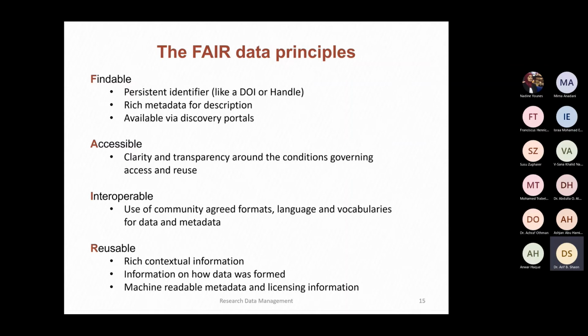Let's just say somehow you've made your data accessible. It's findable. People have found your data. They can access it in accordance with your access conditions. Now, can they really use it within their research workflows, or their systems or their tools? So, are your data interoperable with the research workflows or the methodologies of another research group, for example? And this is where you need to think about using data formats, file formats, or vocabularies that are widely used, not something that you've just developed as part of your research group or within a smaller community, but also something that could be used widely.